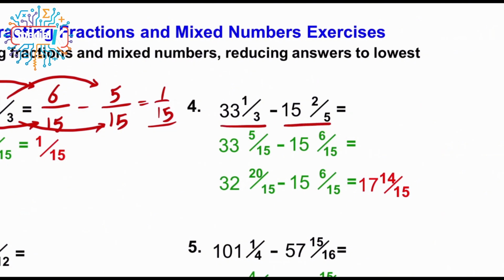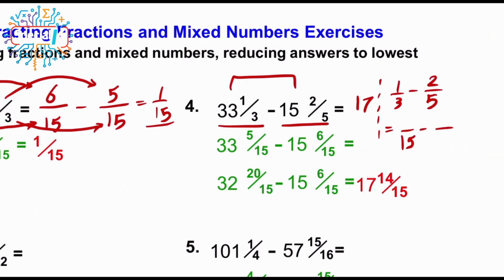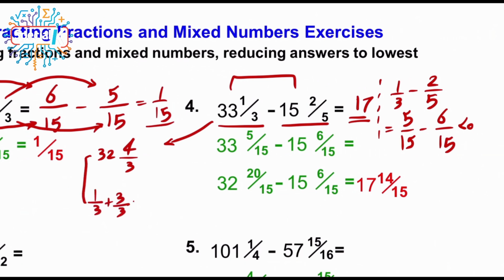33 and 1 over 3, minus 15 and 2 over 5. How can I do that? Subtract these two together. So what do I have? I have 17. What about the fractions? 1 over 3 subtracted by 2 over 5. If I convert it to 15, 15, I have 5 and I have 6. You see that I'm going to face a negative number. I cannot subtract the 6 out of 5. What should I do at this point? I have to borrow a number out of this. So this one is going to give me something like this. Instead of just having 33 with 1 over 3, I have a 32 with 4 over 3. Remember how I can have that? 1 over 3 plus 3 over 3 is going to give me 4 over 3.